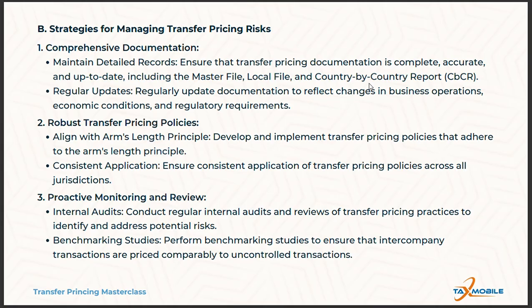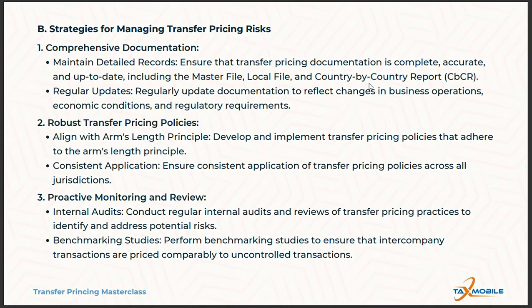Now we are still looking at it under comprehensive documentation, where you maintain detailed records and you also do regular updates. So it is essential that companies maintain detailed records of intercompany transactions, including master file, local files, and country by country reports to ensure compliance with local and global regulation. Now, with respect to regular updates, which is still under comprehensive documentation, transfer pricing documentation should be updated regularly to reflect changes in business models, economic conditions, or regulatory frameworks.